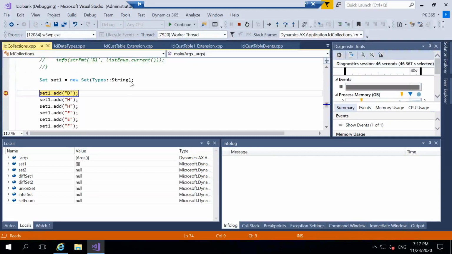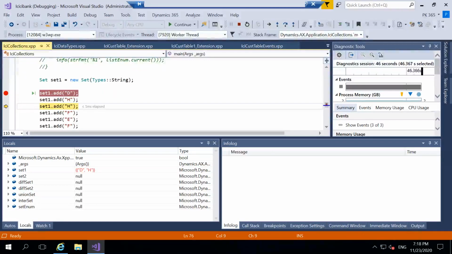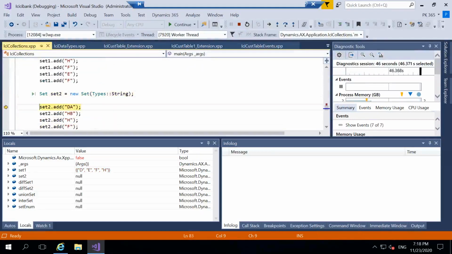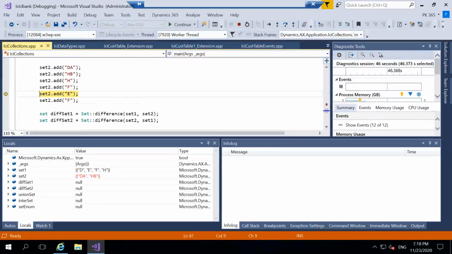It has hit the breakpoint. Now let me press F10, F10. I have added DH. Now again I'm trying to add the H. Can you see that? Duplicate value. It did not allow it in a set, whereas it allowed it in a list. I'm trying to add the F now. Let's see where F goes. Oh, it is sorting here. Set will add the elements in sorted order. Set will not allow duplicates. So if you have a requirement where you don't want to add duplicate elements and you want to get the elements in sorted order, then you need to go for a set.